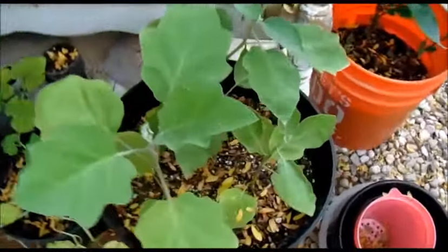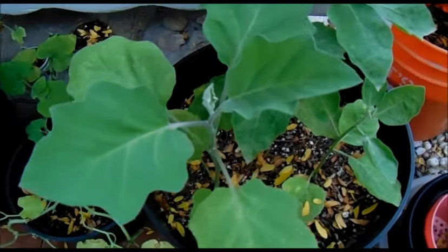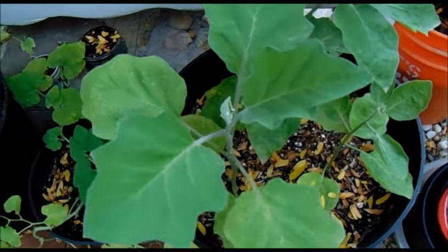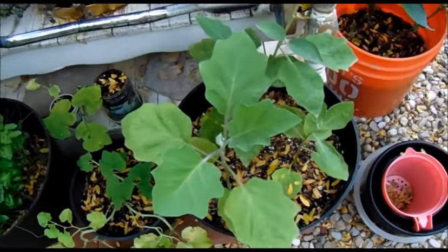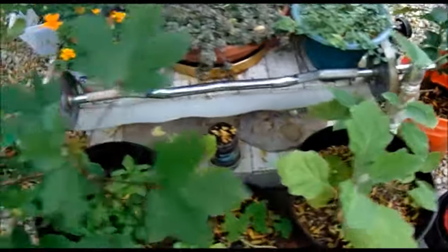But getting a chance to take a look at these, they're really cool furry plants. Really like growing eggplant. Haven't found a lot of uses for it, but with our small growing situation, we'll probably only produce a little bit anyways when we're able. But this year we're growing eggplant, but probably not going to make it.